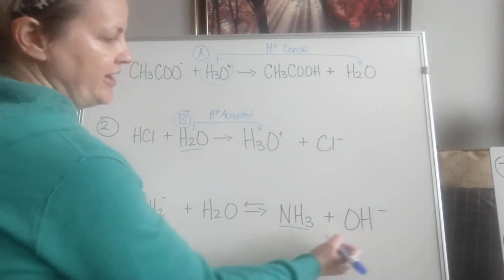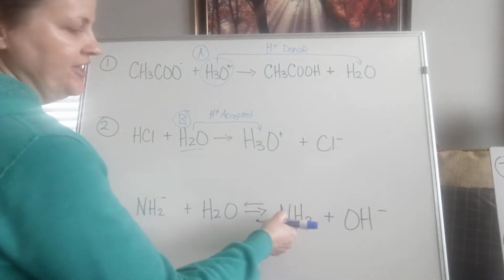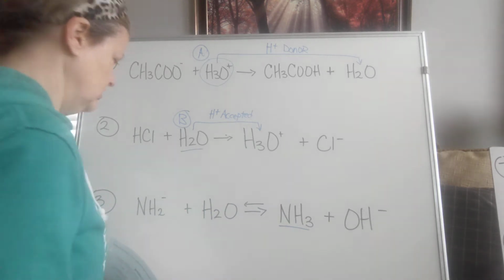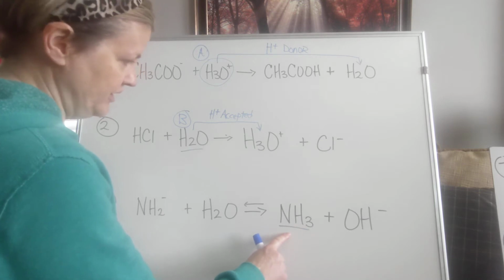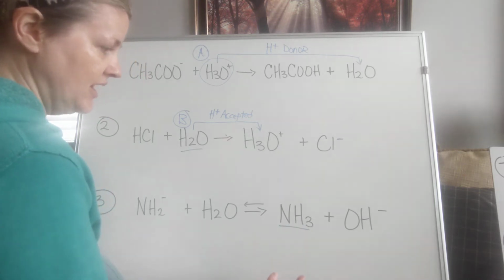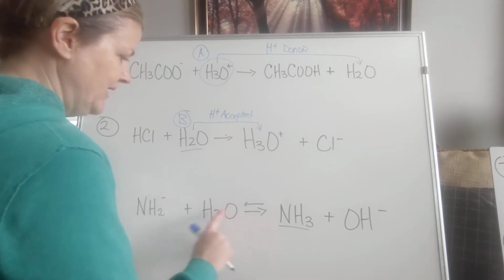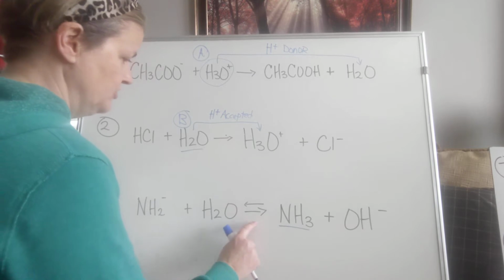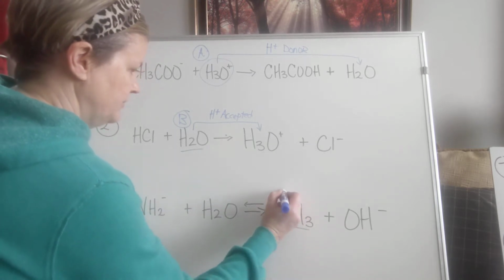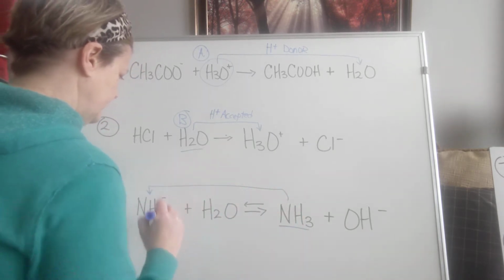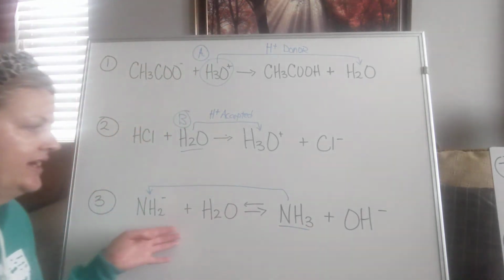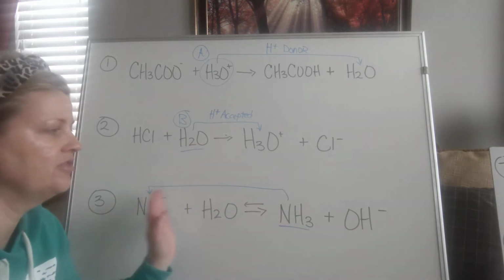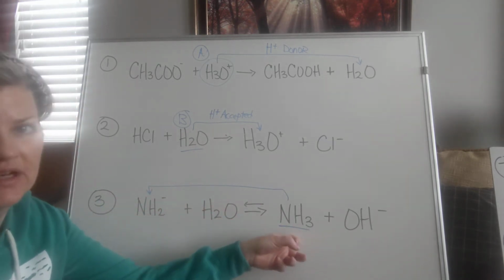So whenever we're talking about a product, we have to think of it in the reverse, and the reverse means conjugate. Okay? So what does this one partner up with? We're looking for a difference of a hydrogen, right? So it can't be H2O because that's not a difference of just a hydrogen. So it's got to be the NH2. If you want to think about it in the reverse, think about it in the reverse. But now that you have these two connected, you can think of it in the forward and remember that that's going to be a conjugate.